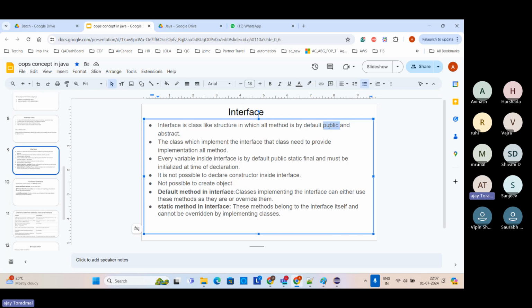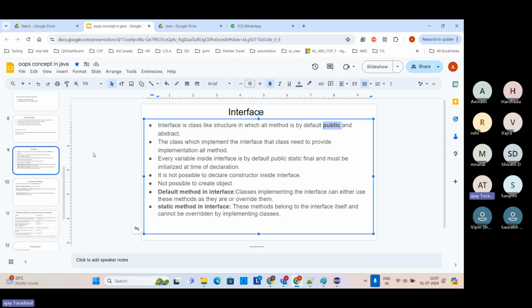That is the reason I have mentioned it here. If you are using a class, then that rule applies differently: if you do not provide any access modifier, it is the default access modifier, and if you provide public, the method is public. But in the case of an interface, the method is by default public.